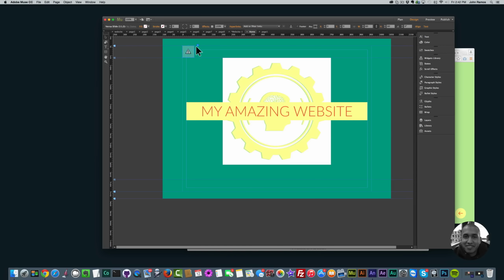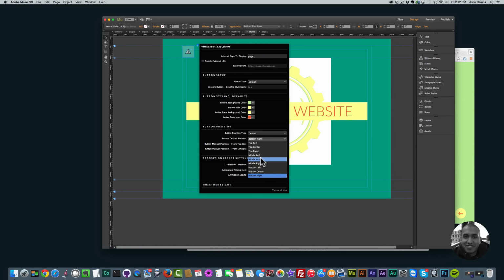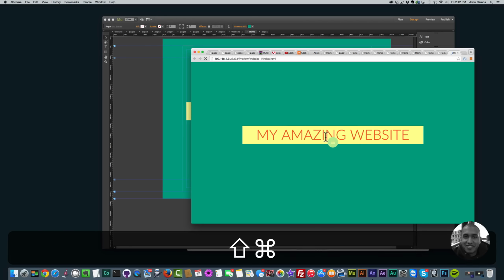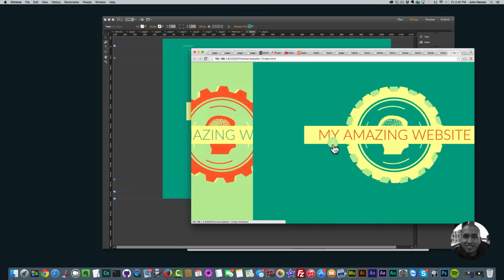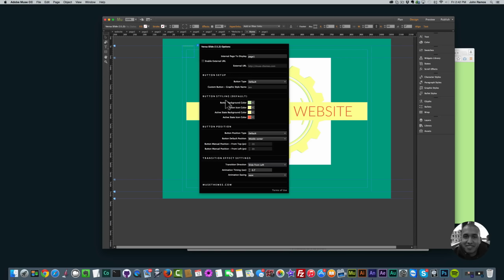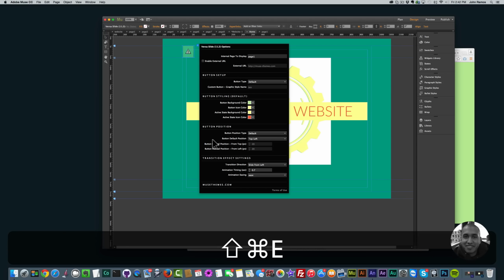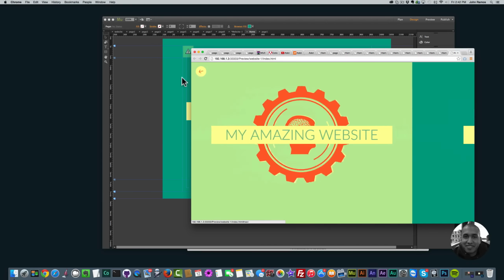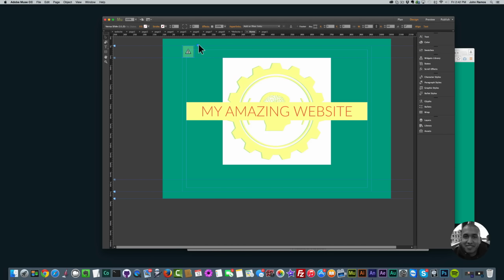All right, so that's the positioning, and you could even do like the middle center. It might not look great in the middle for this animation. It's actually not bad. I mean, it covers the text a little bit. Yep. So for now, we'll just keep it at the top left how we had it originally. I'll hit Command Shift E. Yeah, there it is, top left. All right, very good. So that's the button positioning.